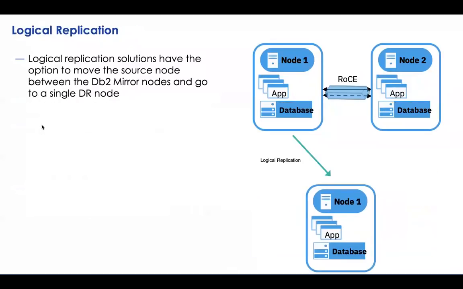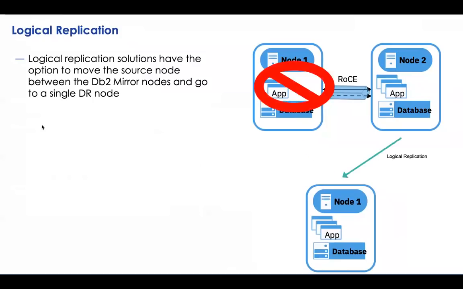Logical replication, you're going to have to check with your vendor on how they're going to implement Db2 Mirror, but logical replication has the capability to do a 3-node topology because they're doing remote journaling, and they could potentially pick up from where they left off on the remote journal. They have some invention to do when they do that because, like I said before, the remote journals aren't identical as far as sequence number, so they have to understand. We provided a technology that you could match up remote journals even though the sequence number isn't the same, and they can switch and take over.